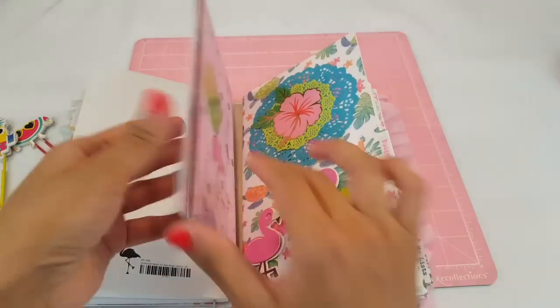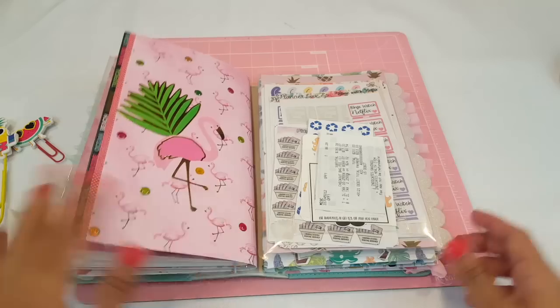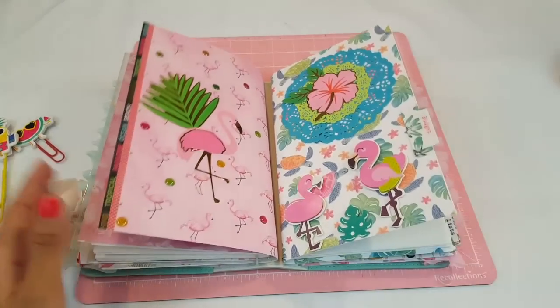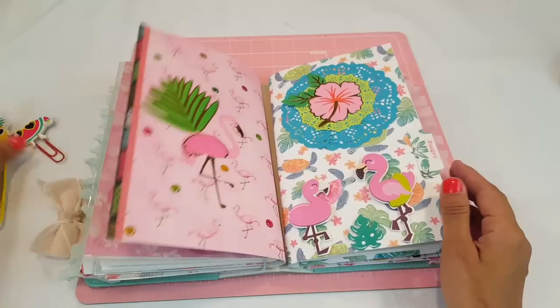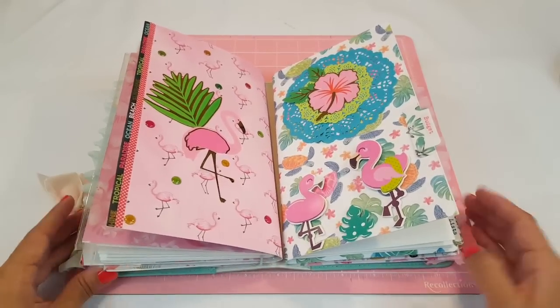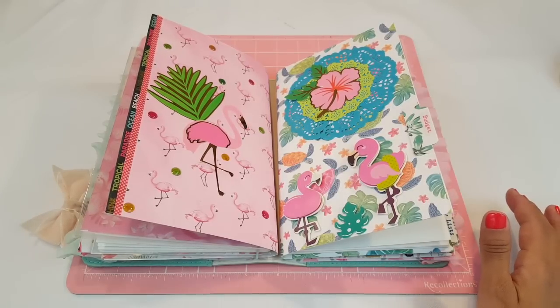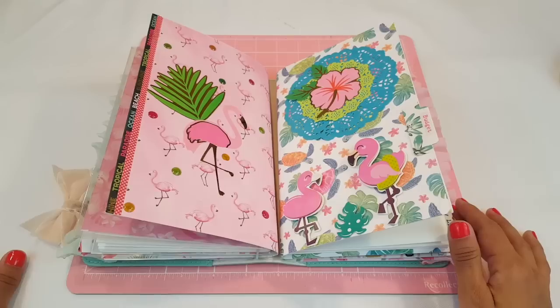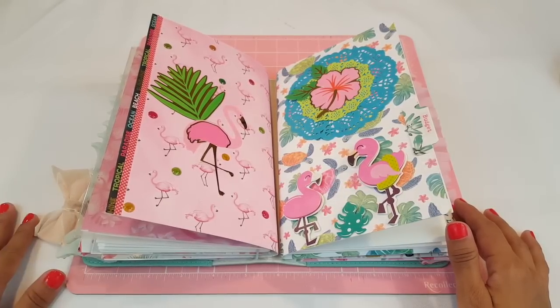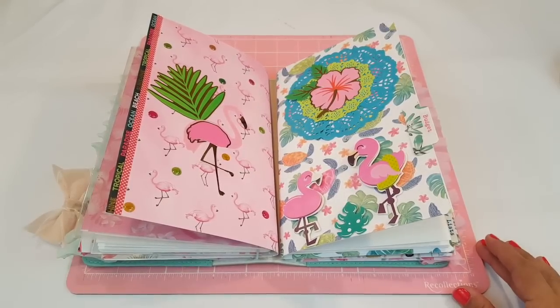That's pretty much what my setup looks like. I absolutely love it — it took me a while to get done because I just wanted to take my time and have fun with it and really create. I think that's exactly what I accomplished. It's perfect in my eyes and came out exactly how I wanted. Sometimes I think if I would have filmed it, the outcome might have been a little bit different, because ideas are changing constantly.